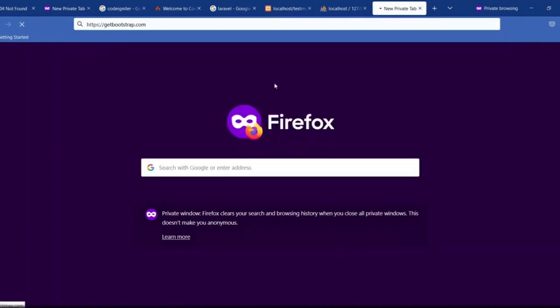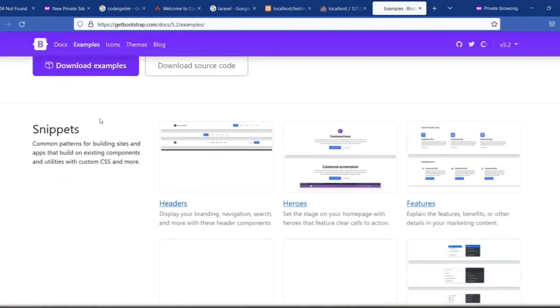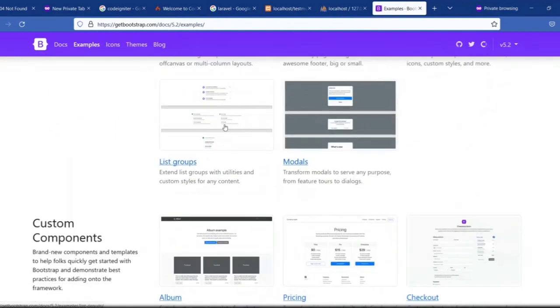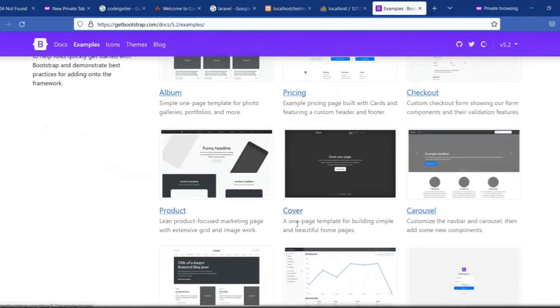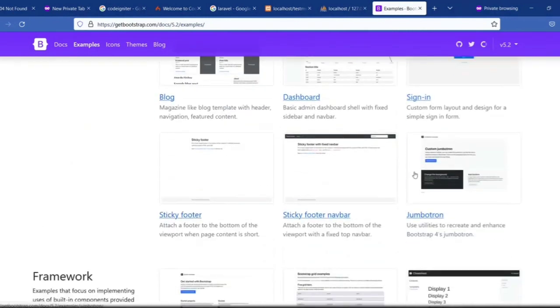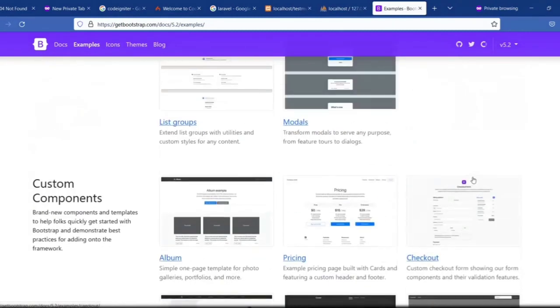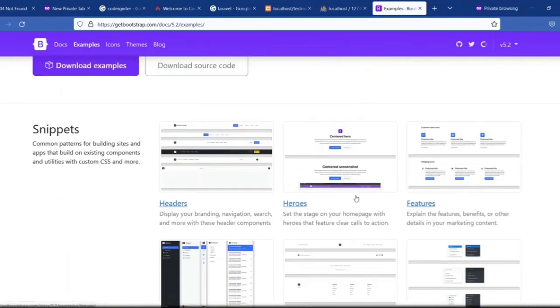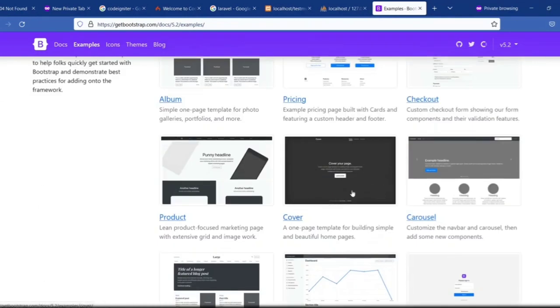If you go to the Bootstrap website, which is getbootstrap.com, you can go to examples here, and then you can download examples. The examples are these pages here created with Bootstrap. I'm just using this because I want us all to be on the same page, because you can easily get these. But you can use any template. There's a sign in page here, and maybe what else can we use? I want something that looks like a home page. There's heroes here, or headers, etc., or maybe cover like this one right here.